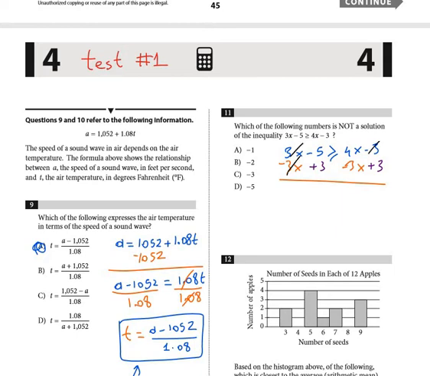3x, 3x cancels. 3, 3 cancels. So this is going to be negative 2 greater than or equal to x. So we know that negative 2 is greater than or equal to x. Let's graph it on the number line. Negative 1, 0. So negative 2 is greater than or equal to. So we're going to fill in this circle because it is inclusive, because greater than or equal to. And we're going to go to the left-hand side because negative 2 is greater than x. So this is the solution set. So negative 1 is not included in the solution set. So this is the answer.